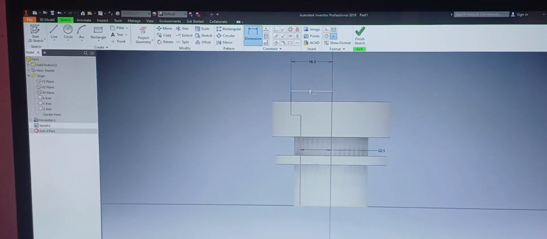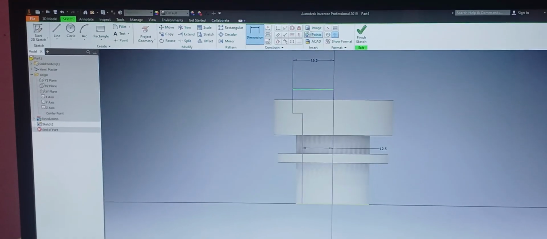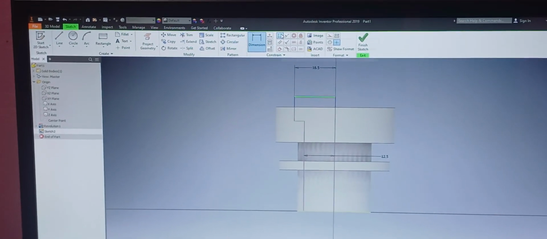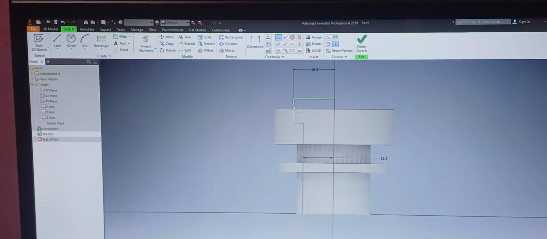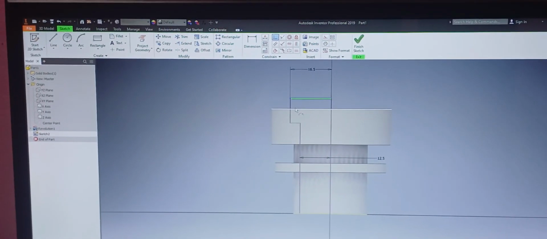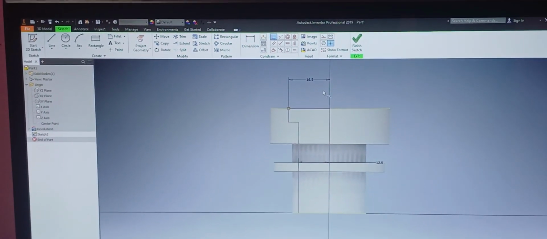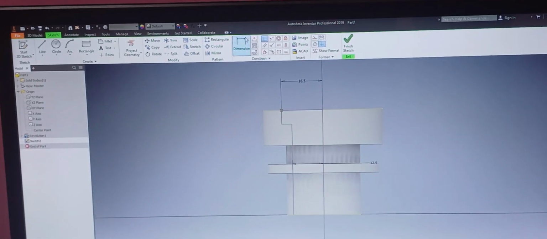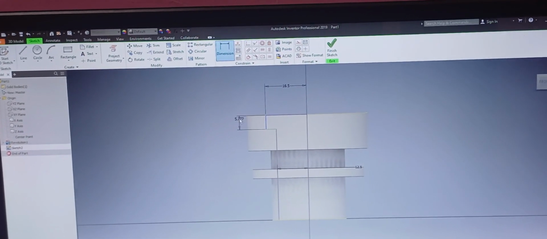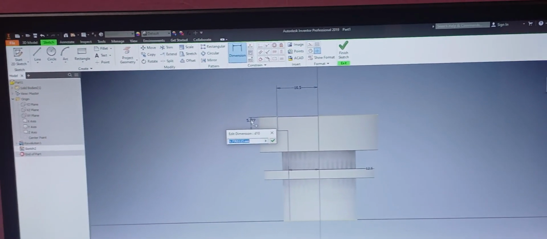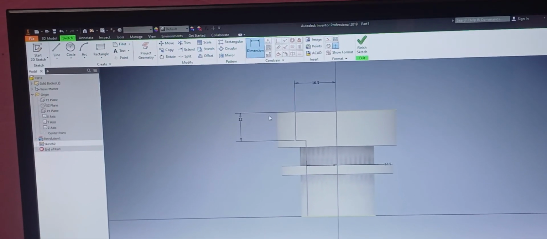Now as you can see, this profile is running upside. So I'll take here coincident constraint, select this point, and select this top face. Now this is constrained. Now go to dimension. The last dimension will be this. The height of this profile, this will be 12 mm.